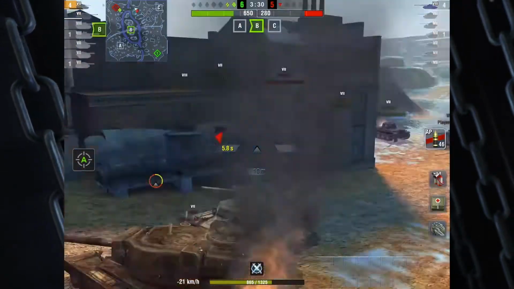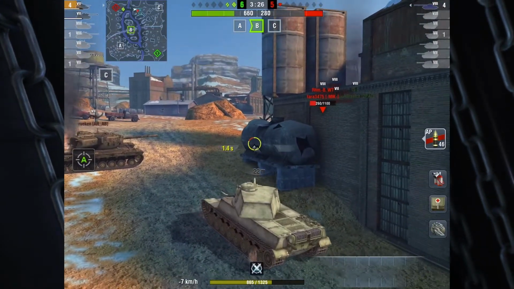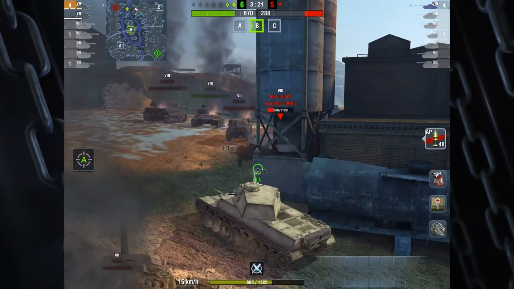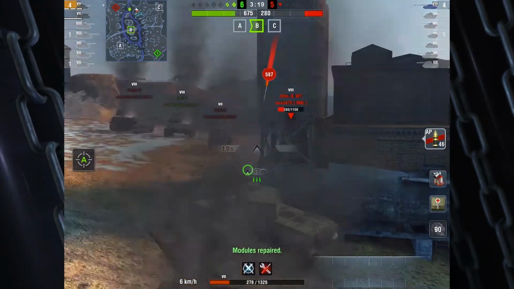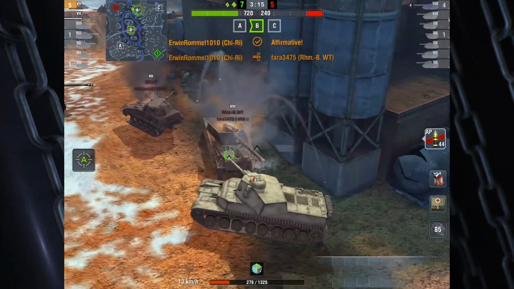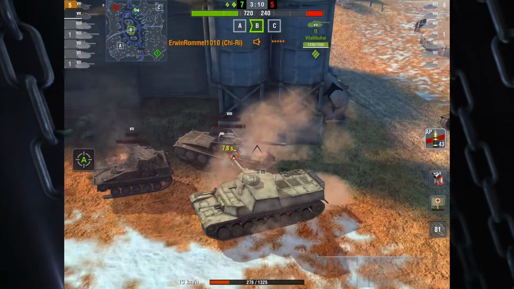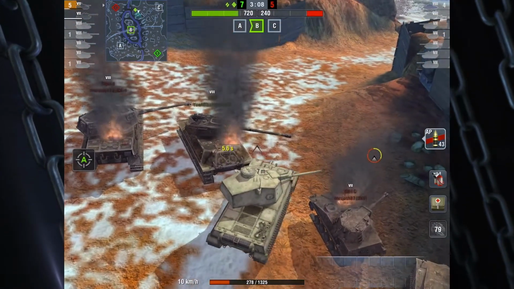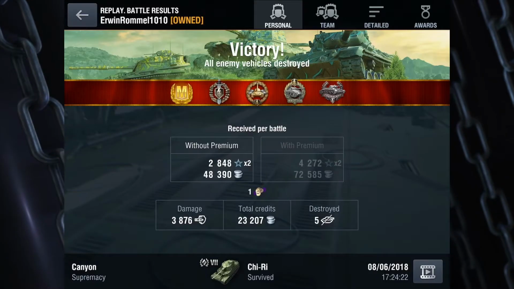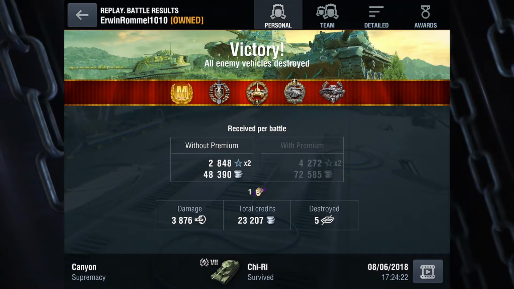And now he's in an interesting situation. You've got your RHM. Obviously, he's got his HE loaded. And there it is, 587. And it was kind of a risky move there. Probably could have been set on fire. But anyway, like I said, nothing special in this game about placement, but look at this damage, 3876.